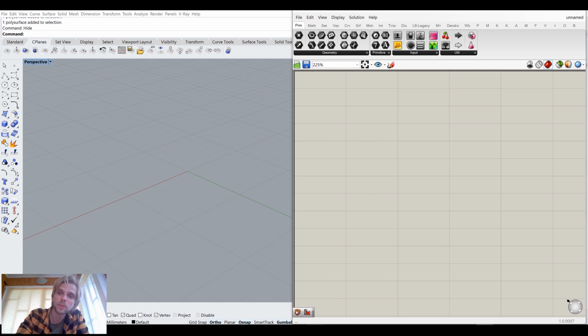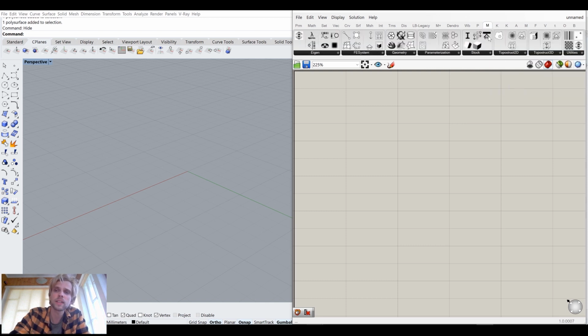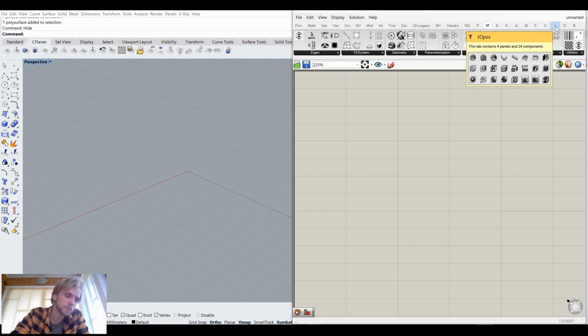And this time around we're going to look into a plugin that's called tOpos. That's a topology optimization plugin, and you can get it from Food4Rhino as per usual, as per every plugin that I show here on this channel. The reason why we are using tOpos today instead of Millipede is that tOpos is a much faster version of Millipede when it comes down to topological optimization.